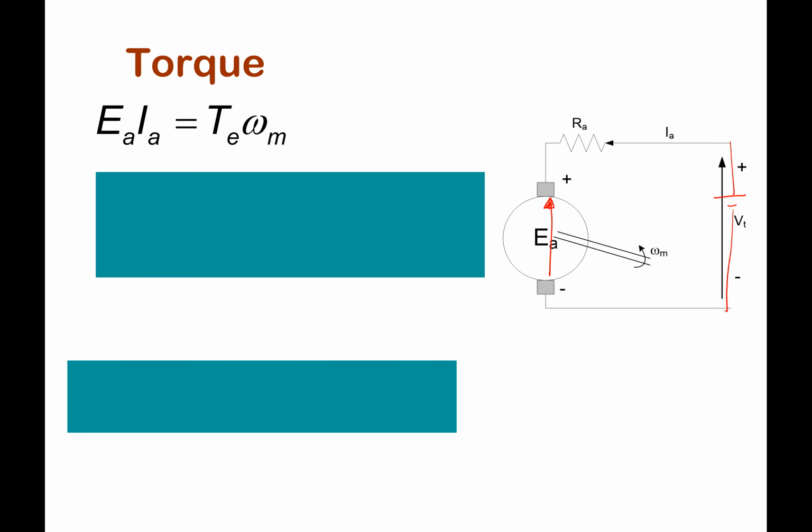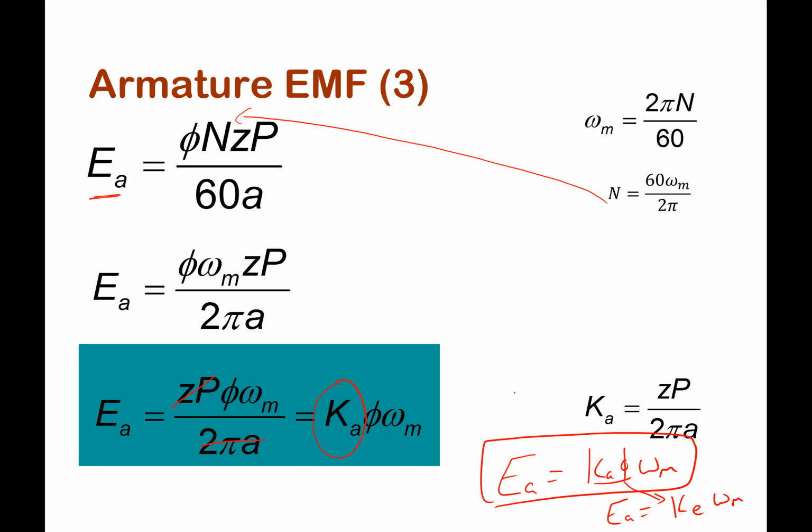So this is the basic equivalent circuit. Now if I wanted to find the power in this motor, this is EA, which is the voltage across here, multiplied by IA. This is the normal way we do power in DC circuits. P is equal to VI. In this case, we call the voltage EA. So P is equal to EA IA. And this EA is the armature reaction voltage that we just calculated here.